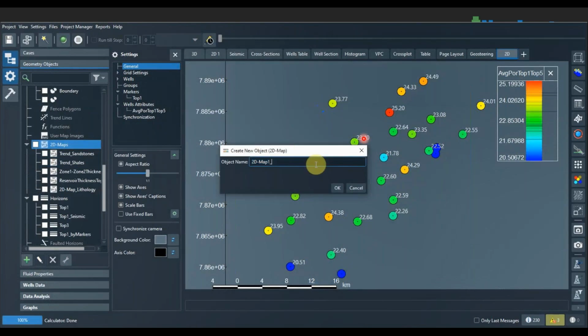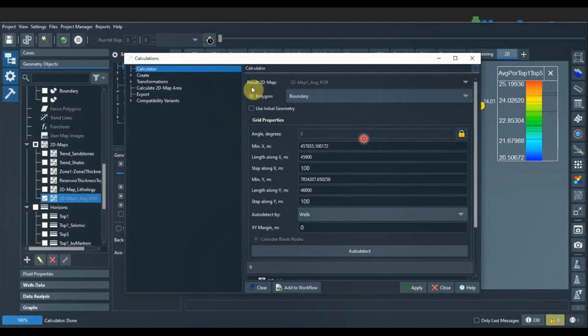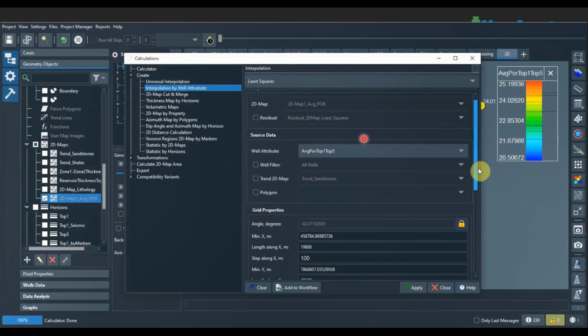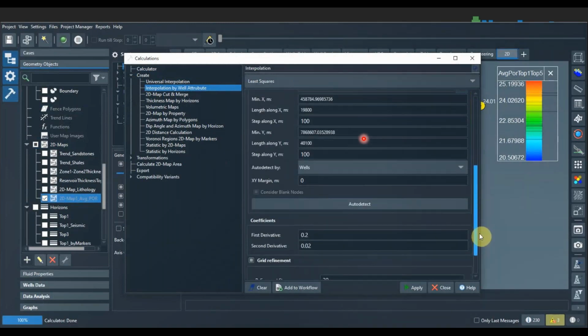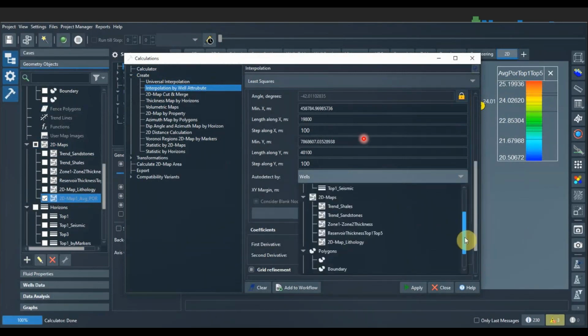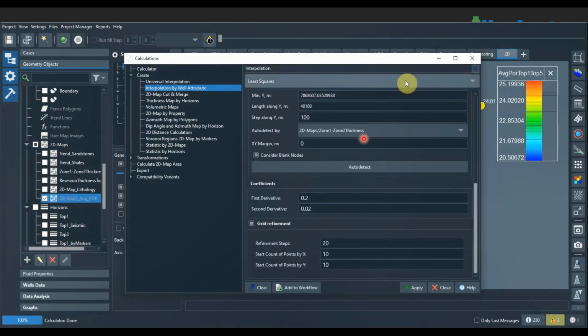That one is also doable. So make sure you choose a continuous log as your input, and then make sure the averaging method is arithmetic, right? And then you just select the appropriate input. In this case, I want to use my average porosity as my attribute, and then I create my average porosity map, right? And these are all done without having to create a 3D model yet. So you can have a quick understanding of how your porosity distribution should look, right? So let me just run it very quickly.